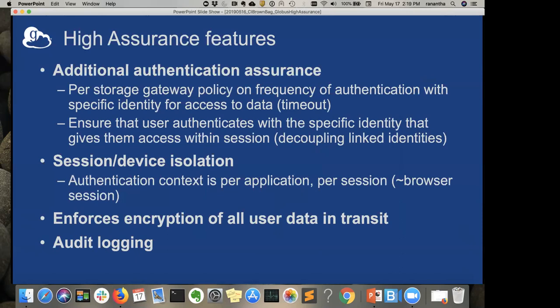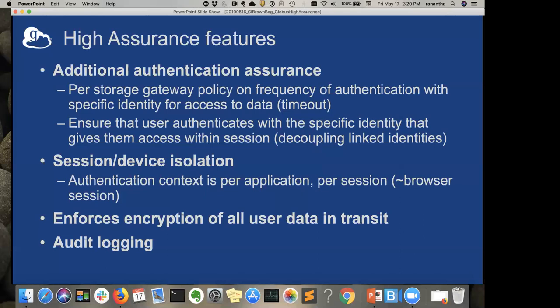The interesting aspect of this is because Globus is based on security standards like OAuth, and we have a platform, there can be multiple applications that access this endpoint, right? So Globus has a web app, so do other groups who have developed their own portals and web applications to access these things. So the session isolation not only provides application level isolation, it also provides OAuth app level isolation, right? So if one of the apps is compromised, there's complete isolation on the security context, and you won't be able to access the endpoint from another one.